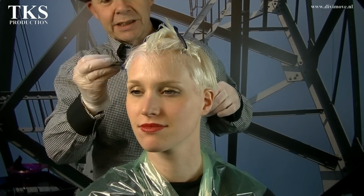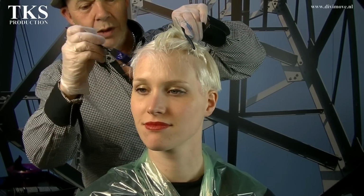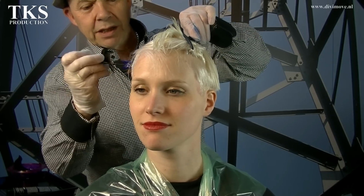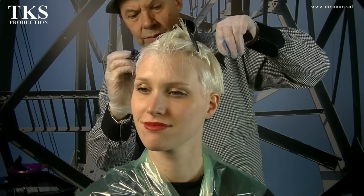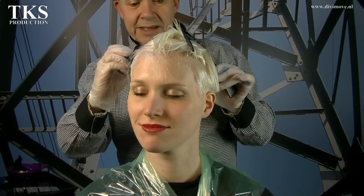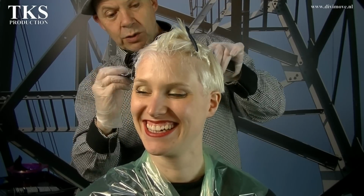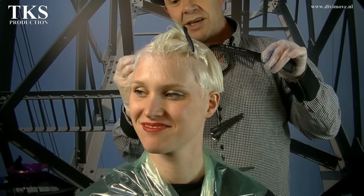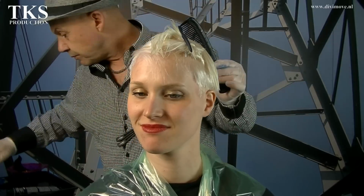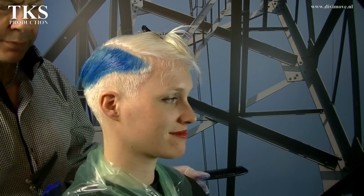And they have a clear, and with the clear you can make the color as light and as bright as you want to. I created for Emmy an ultra light blue. It will give her an aqua effect. I never worked with these brushes, so I'm just wondering what they do. But I think it's okay. I'll show you how they work.